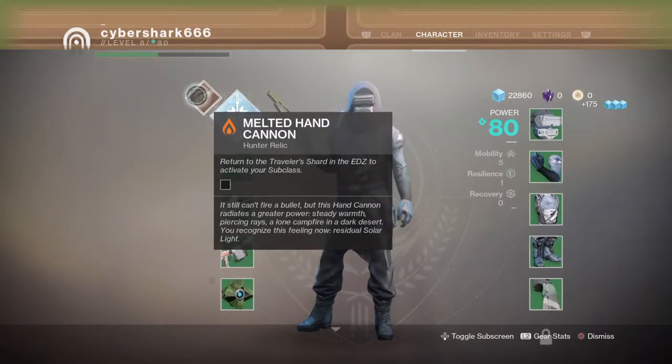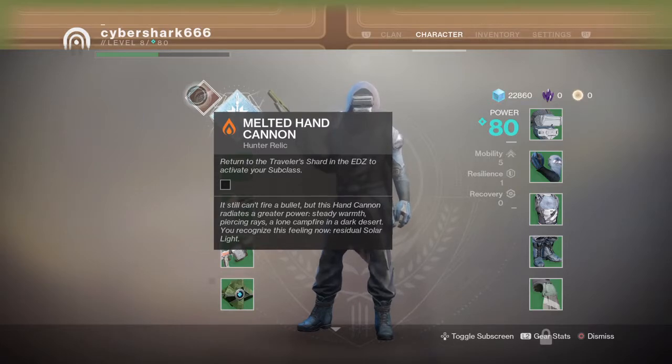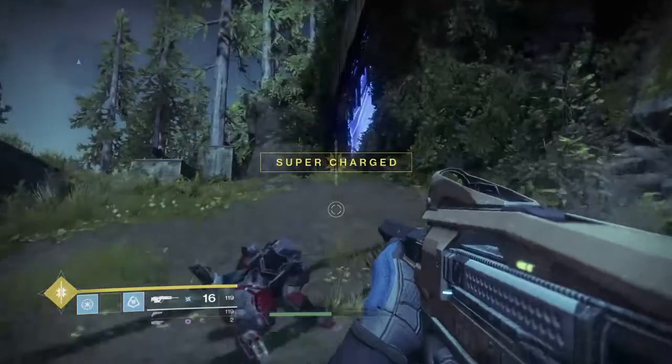Return to the Traveler's Shard in the EDZ, the European Dead Zone, to activate your subclass. It still cannot fire a bullet, but this hand cannon radiates a greater power. Steady warmth, piercing rays, and a lone campfire in a dark desert. You recognize this feeling now. Residual solar light. Alrighty then.